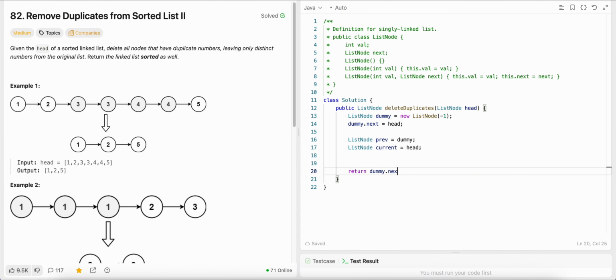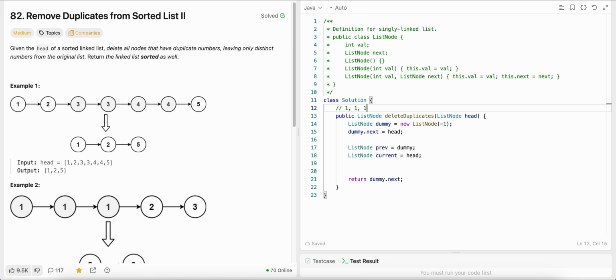This problem follows the pattern of updating previous pointers. Initially, when we have 1, 1, 1, 2, 3, our dummy node would be here, -1. And we have to get rid of all these 3 nodes, so we will have to update previous.next equal to this node 2 here. To avoid null pointer exceptions, we are setting previous equal to dummy instead of setting previous equal to null. We could also do previous equal to null and not use dummy nodes, but it would just give us headaches with checking for null pointers. So it's better to use a dummy node.